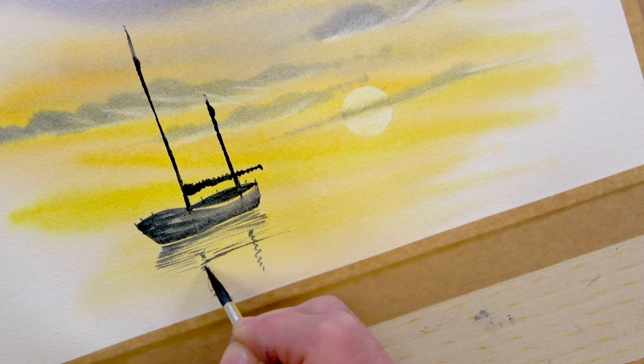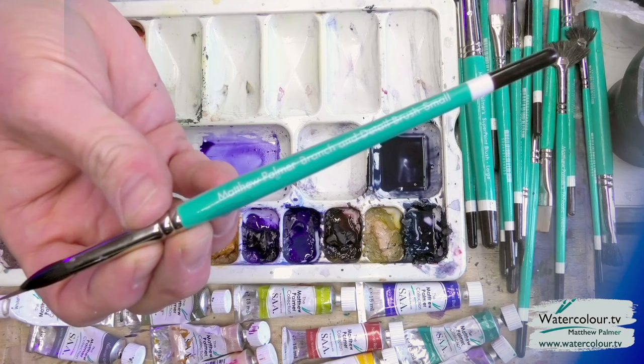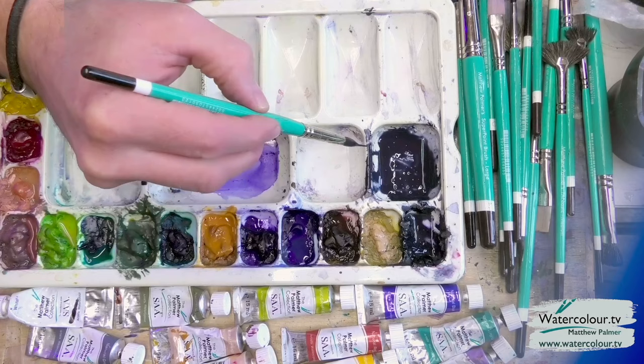Makes perfect sense. Changing the brush now for something very pointy. Here we've got a rigger brush, or in this particular case, it's a Matthew Palmer branching detail brush. A lovely brush for getting detail. Good strong bit of colour. Wipe away that excess on the edge. You've got a lovely pointy brush there to work with.